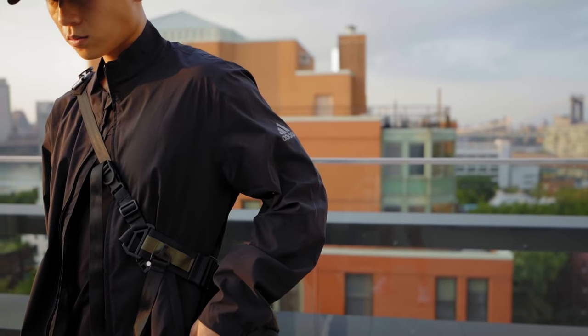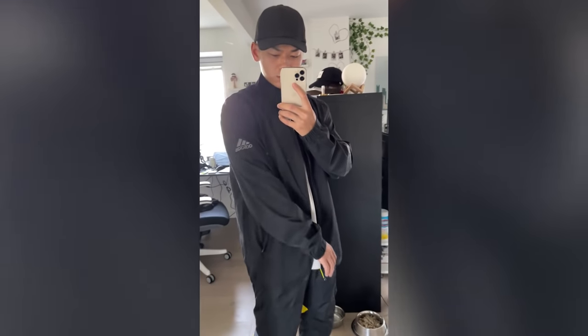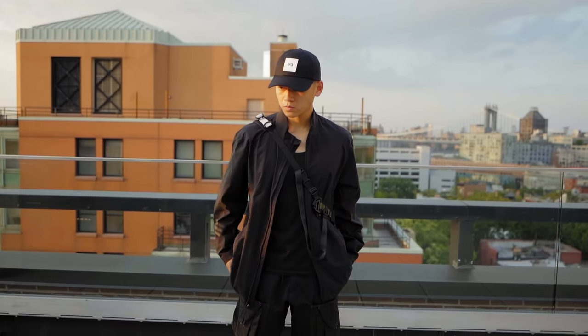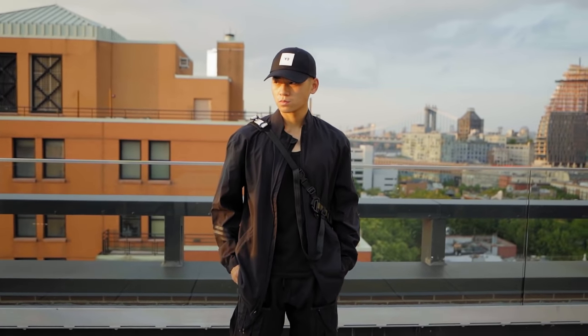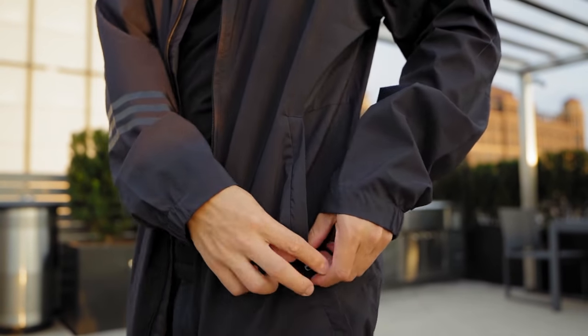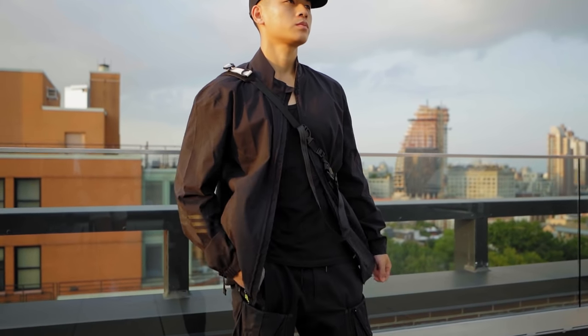Let's kick it off with the Provisional Rain Jacket. This has got to be one of the top bang-for-the-buck items you can get for athleisure and tech fits. You're going to get a well-designed, futuristic-looking jacket — kind of has that Y3 vibe — that is also water repellent, wind resistant, and has plenty of pockets. I'm 5'7" with a pretty slim muscular build. I got this in a size medium, which is my true to size, and it fits a little loose, so I would size down for a more slim-fitting look.